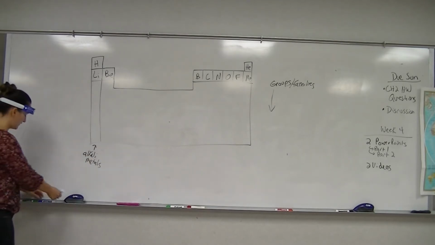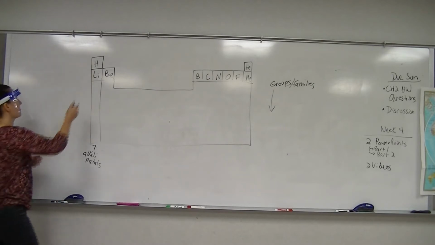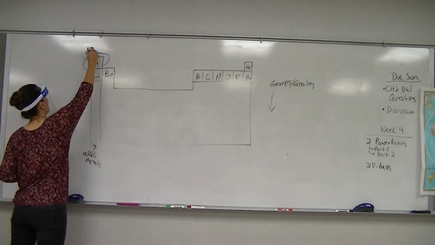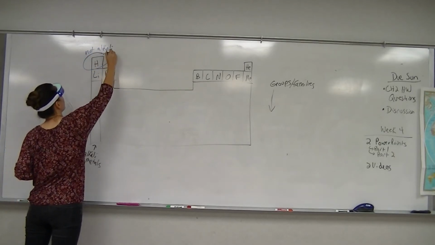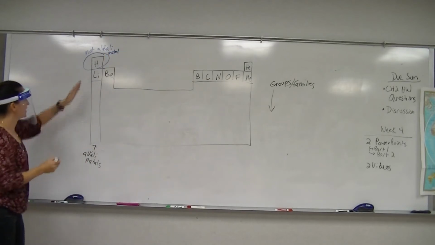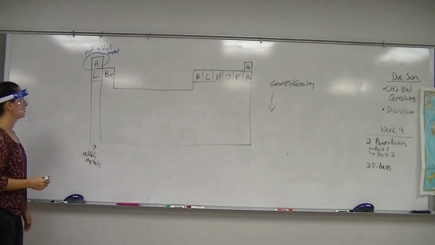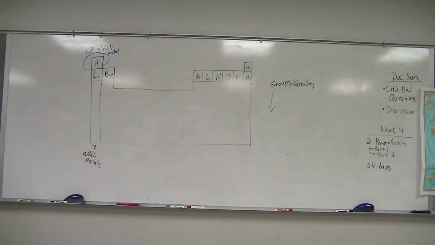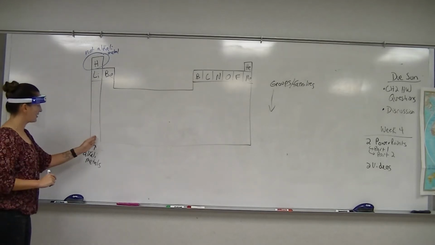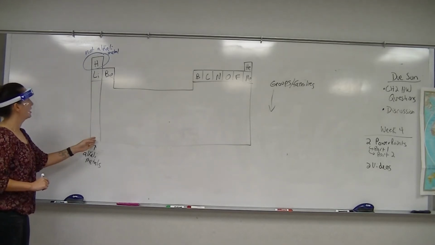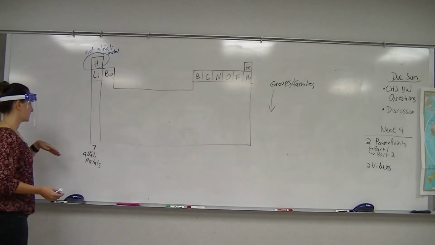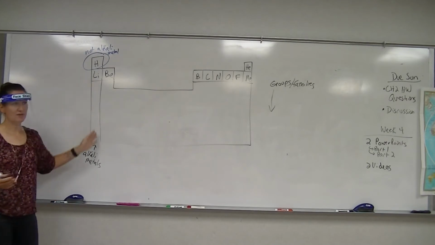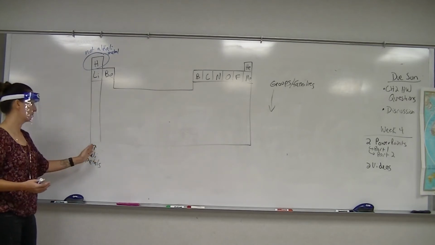So when I'm talking about this first group, I'm talking about all the way down. Hydrogen is not an alkali metal though. However, every other element in that group is. So lithium on down: lithium, sodium, potassium, rubidium, cesium, all the way down. Those are all alkali metals. They all have similar properties. They all have one valence electron, and they all have a similar reactivity. Okay, that's why they're in that group together.